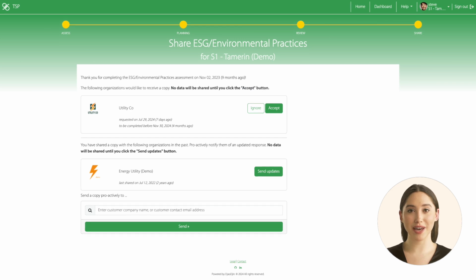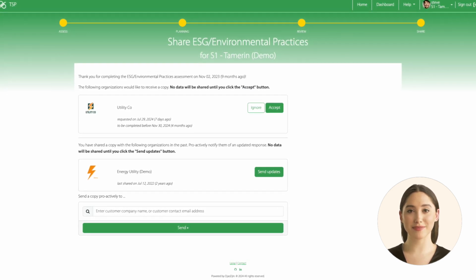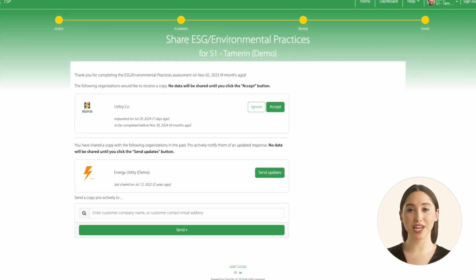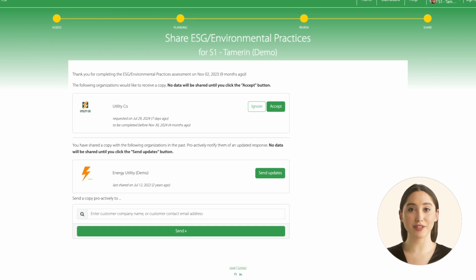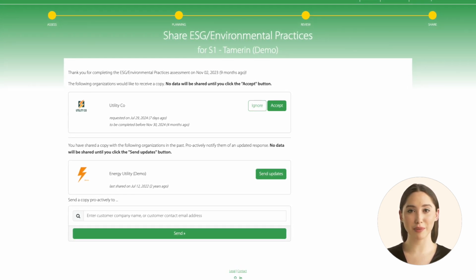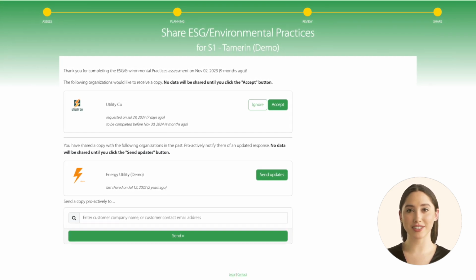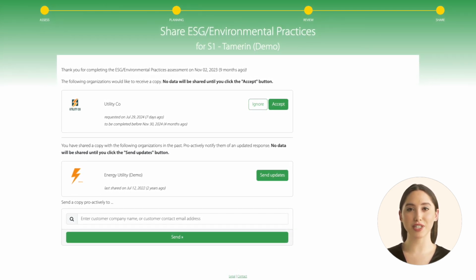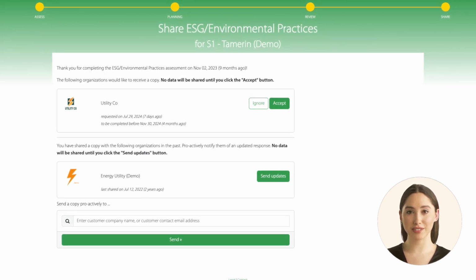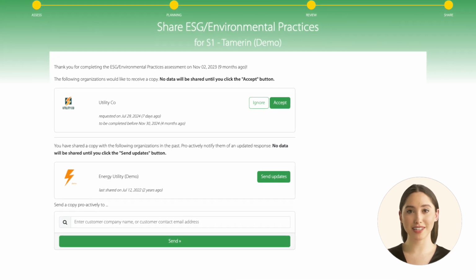It will take you automatically to the Share step. Here are listed all the pending requests from customers. You can grant or ignore them individually. If you have shared a response with an organization in the past, but somehow there is no pending request from that organization this year, you can nonetheless proactively share the latest response with them. You can also proactively share your response with additional stakeholders that are not listed above by entering a contact email address at that stakeholder organization.